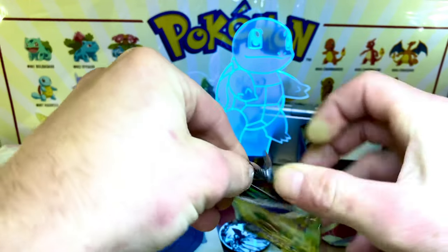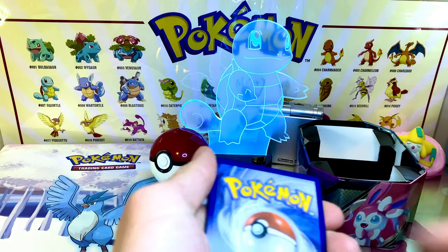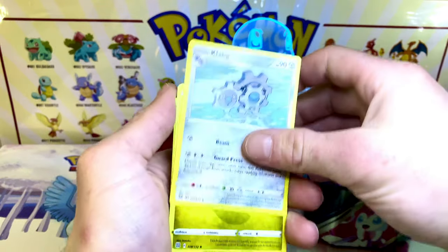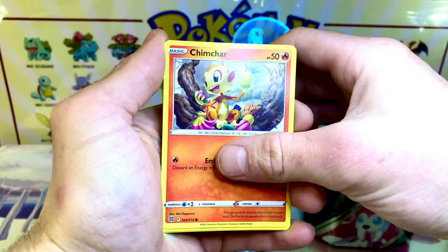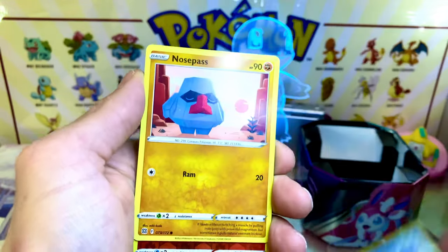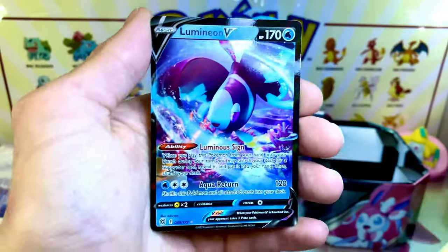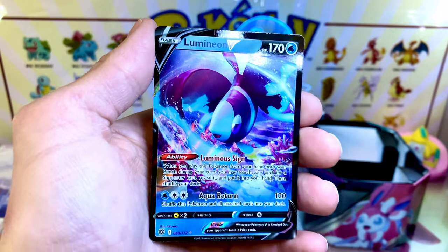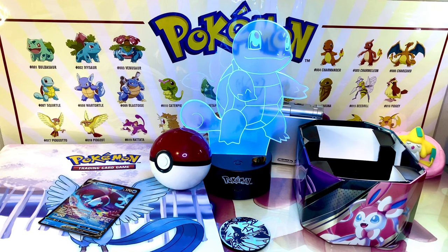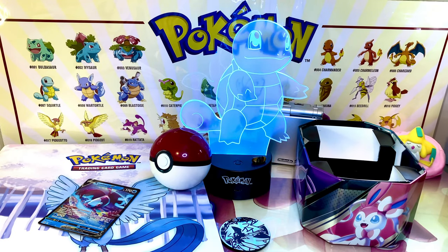Last pack — can we get something good out of here? So far we got just the Tyranitar V card, and like I said, that one does it for me. V Star. Chimchar — what a good Pokemon. Magmar Reverse — I'm happy about that. Lumineon — that's a dope full IV card right there, but I don't think that's going to fetch us a good price. Coming to the end on that one. The Tyranitar — that made it worth it for me.